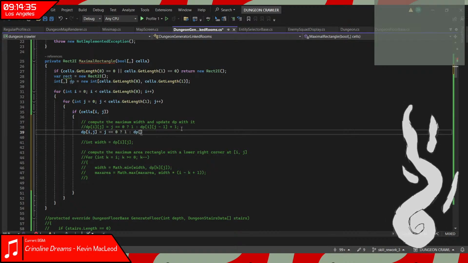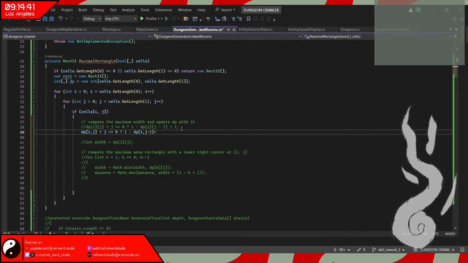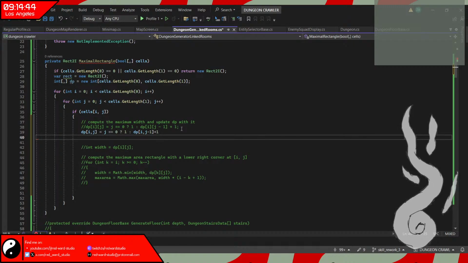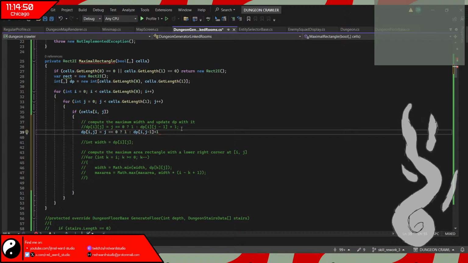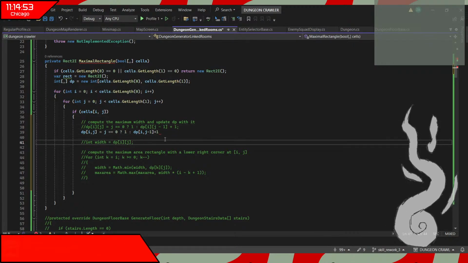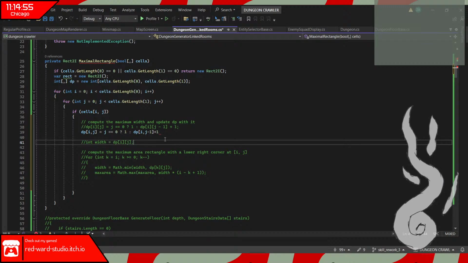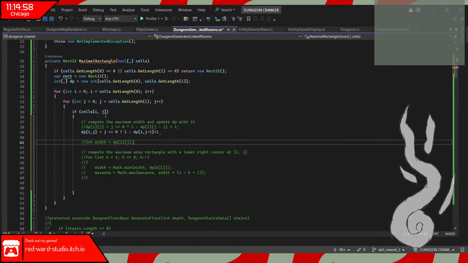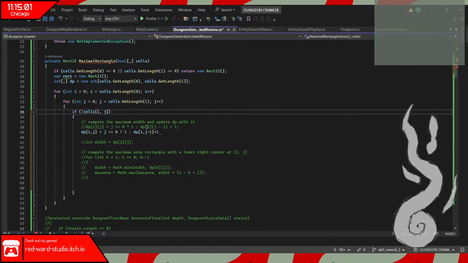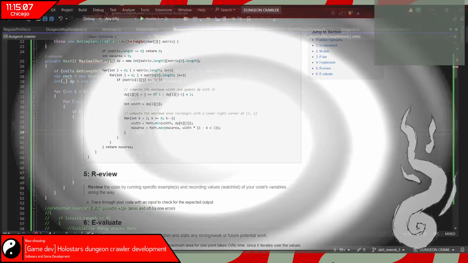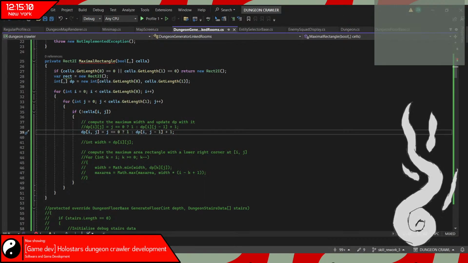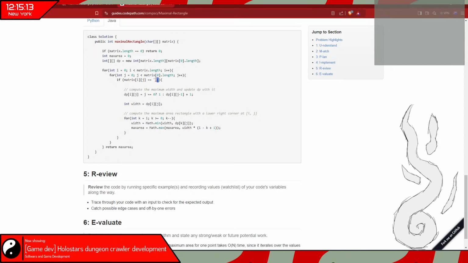I'm assuming the ternary operator is the same in C# as it is in Java. No, so if this matrix sign goes, this equals 1. So if this is empty, so here they would be false.